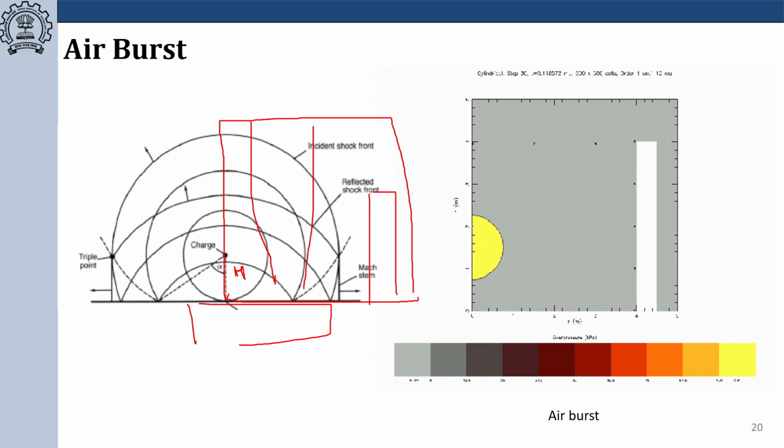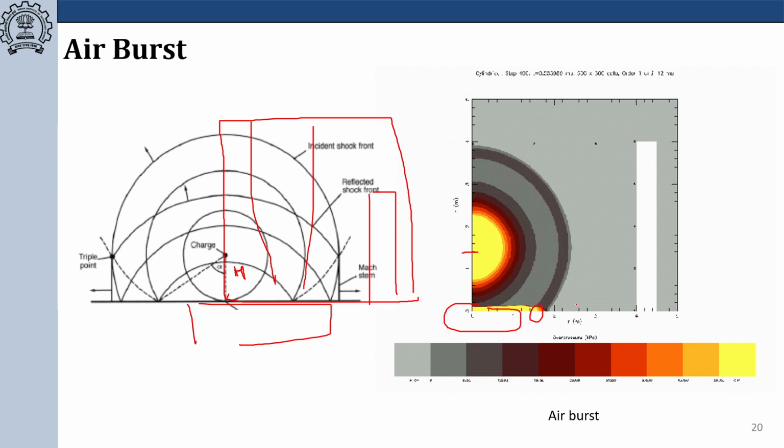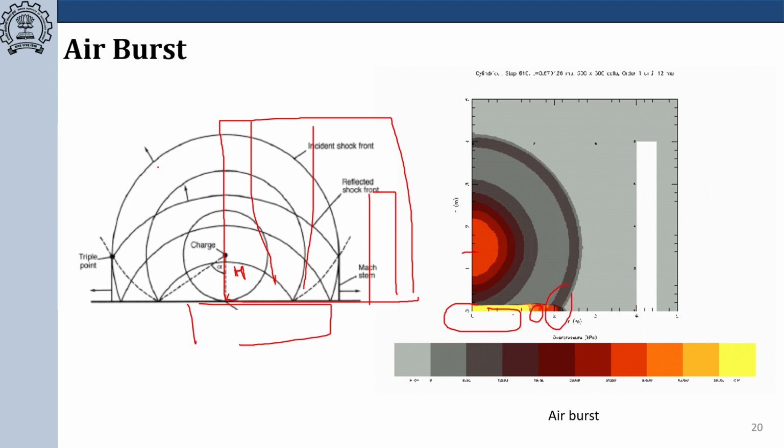the wave is propagating from 1.5 meter height, and as soon as it reaches the ground, it will start interacting with the ground. If I change my scale factor here, that's why you are able to see the resolved pressures. And here you can see the reflected pressure. It is in between these two states, and the max temp formation is very small here. It will take some time to simulate the max temp. You can try to play with the charge mass and distances to generate visible max temp here, and it reaches your structure. So this is how you simulate an air burst scenario.